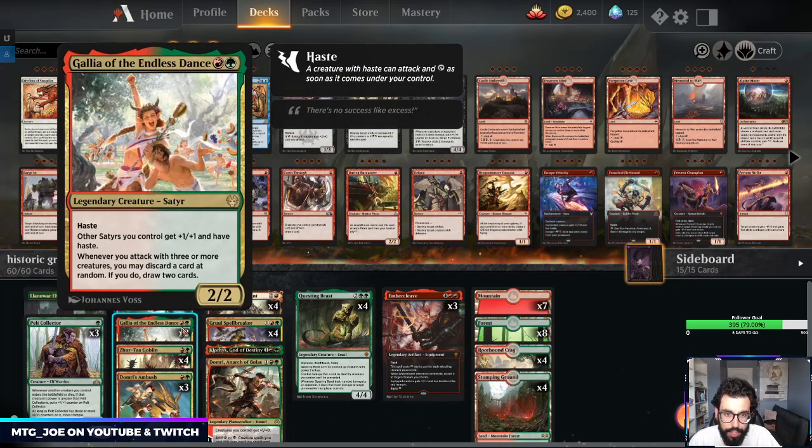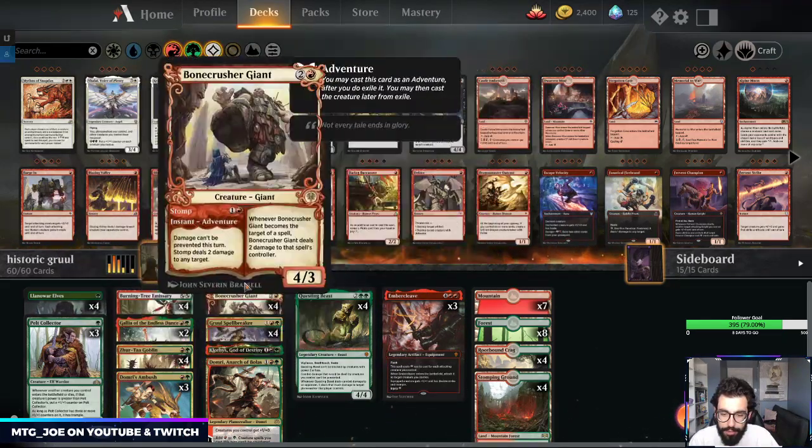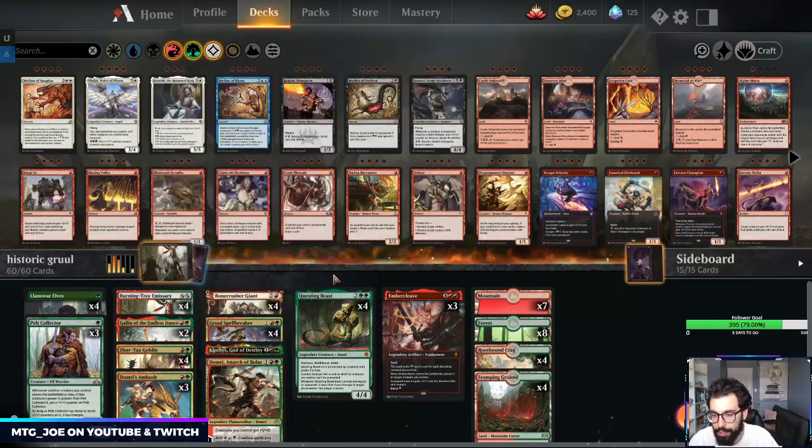So we have Gallia, which lets you, if you attack with 3 or more, discard a card and draw 2. You have Domri's Ambush, 1 Domri to fight. Then you've got Bonecrushers and Gruul Spellbreakers, along with 1 Klothys main, so basically cutting the Pelt Collector for a Klothys. Then 4 Questing Beasts, 3 Embercleaves.